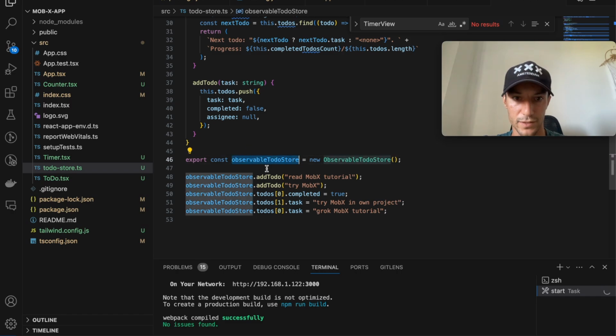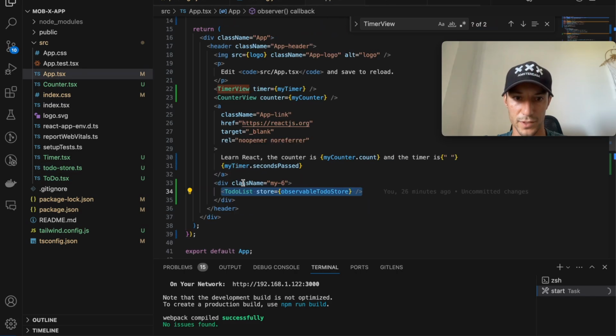Here we create an instance of this class, and immediately we modify it, maybe it's not a real-life example, but we add some items and modify them, and then render them in the root application.